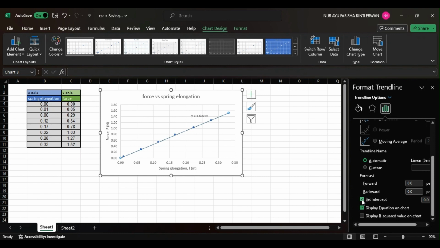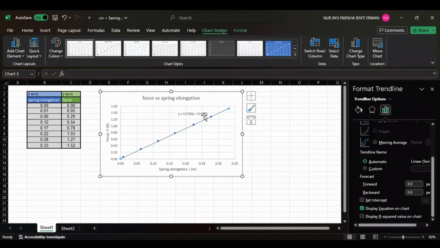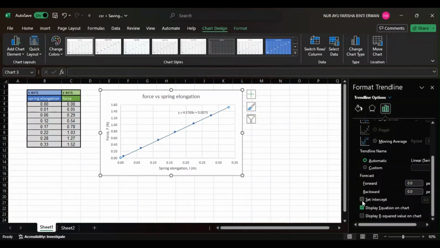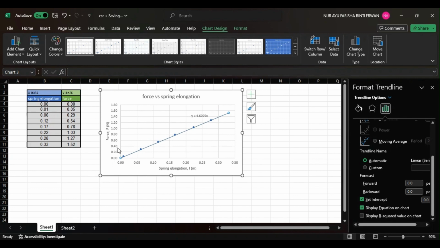You're gonna see the value of the y-intercept. There it is. It's 0.0073. So in your lab report, you can put in your discussion that the value of the intercept is nearly zero, but you can also make it precisely start from zero in Excel. So here it is, the value of it.